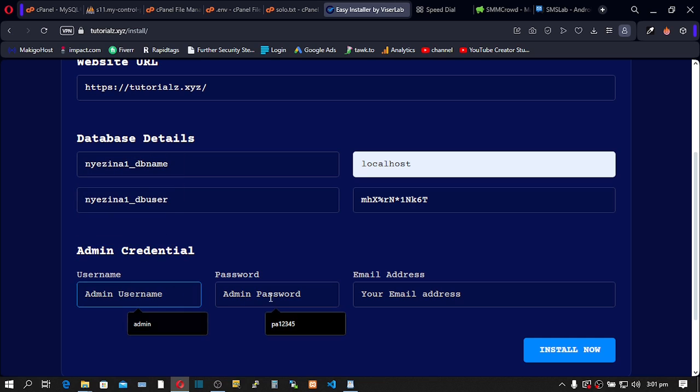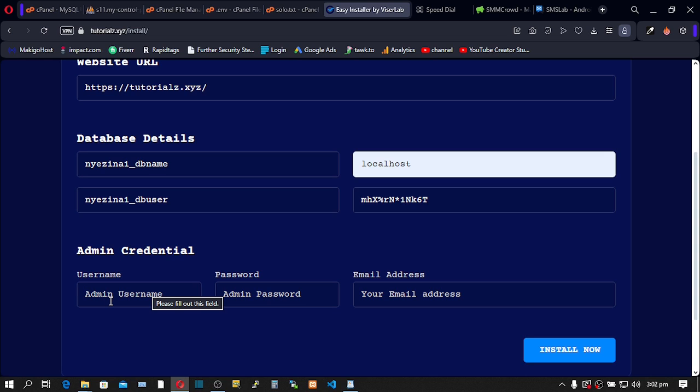Now these are the details you need to access your website, because you'll be typing your website name /admin. These are the details you need to access your admin's area. Make sure you enter details that you can remember. If not, after installing your script, you may find it difficult accessing your admin's area.